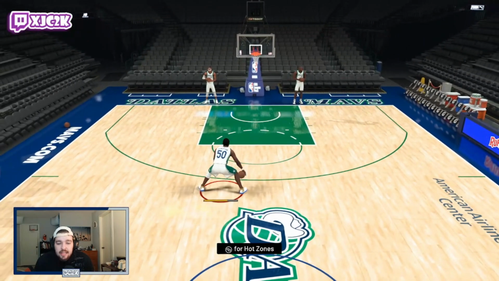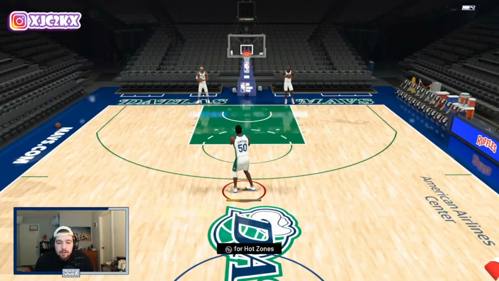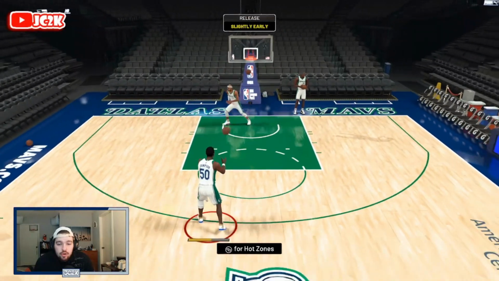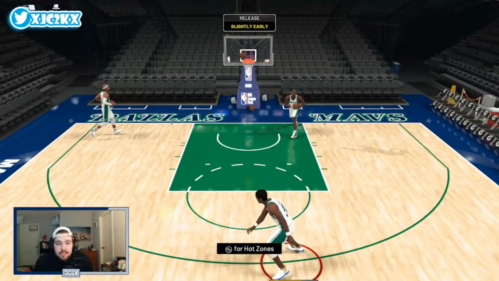Now, this card specifically, I think if you add shoe boosts to him, a 3-point shoe boost, a ball handle shoe boost, as well as speed with ball, I legitimately believe you're looking at one of the better centers in the game. Outside of Wilt and Yao, I think he's probably the best center in my team right now.